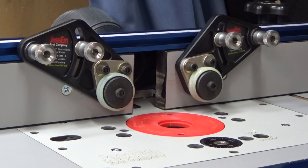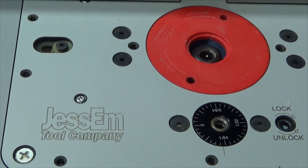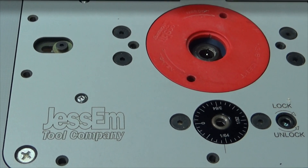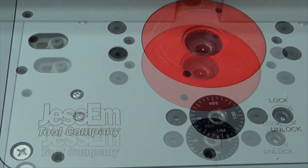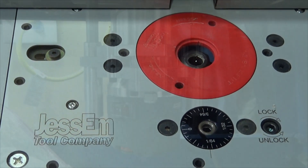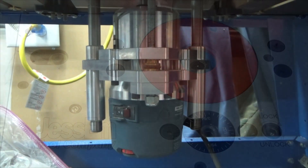Today I'm going to be doing a review of the Jessam clear-cut stock guides for a router table. The purchase was an impulse buy — I saw them sitting on a shelf in a woodcraft store and figured I'd give it a try. I had already owned the Jessam router lift and have always been really impressed with the quality and workmanship that went into their products.